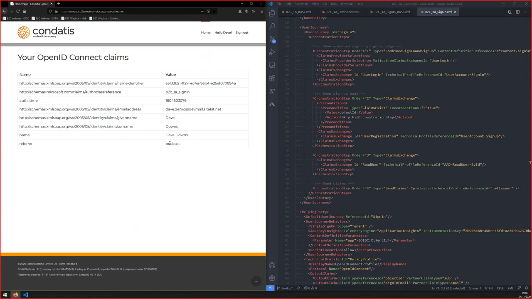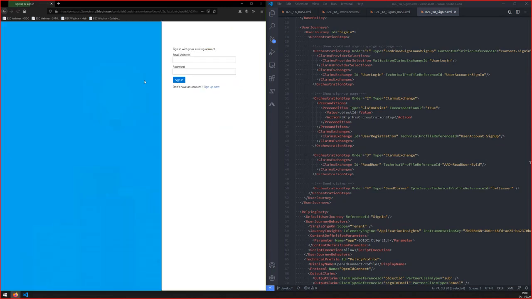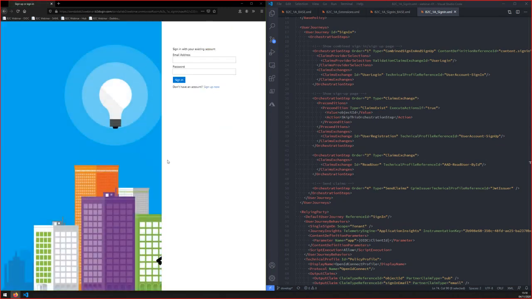Excellent. So we've now got policy for sign up and sign in, but it wasn't branded. It used some default Microsoft branding. So what do we need to do now to personalize that? Yep. So if I sign out, let's go back to that default branding. So yes, you're right. This is the default Microsoft branding, one of the templates that comes with the tenant.